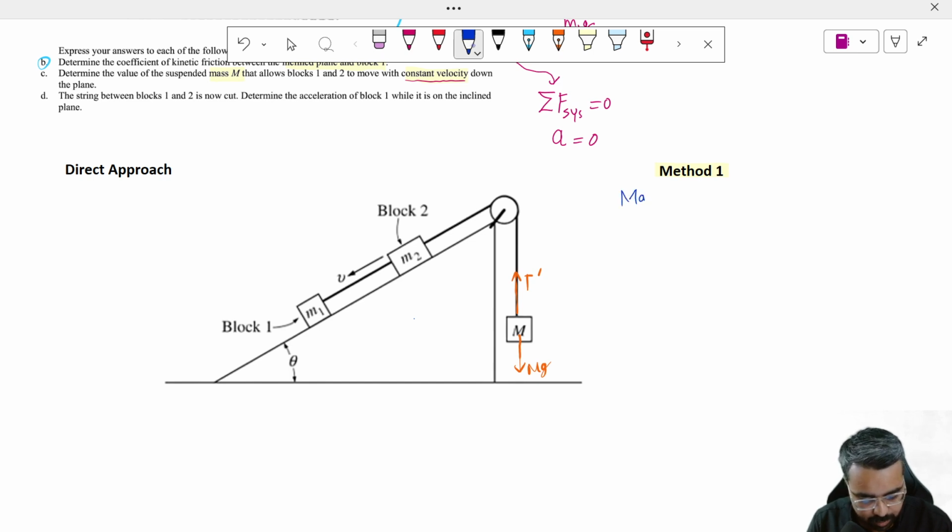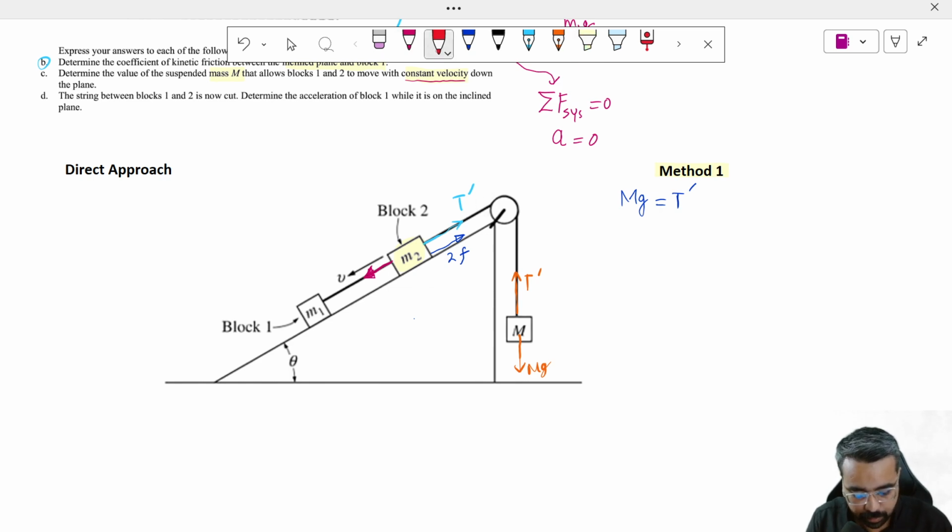So mg is equal to T prime, right? Now this is the same force at this end, that is T prime. Whereas you know that there is also another force, that is 2F. Clear? That's the force of friction. And what about the force exerted due to this string? So this is T. So if m1 is moving at a constant velocity, the forces on the x-axis must be balancing each other, right?